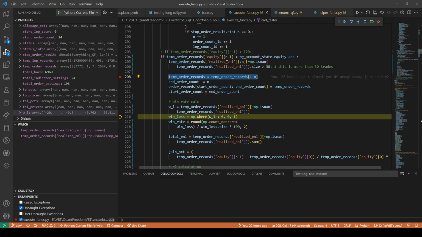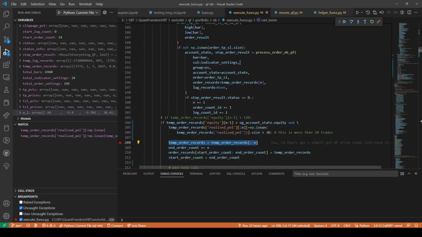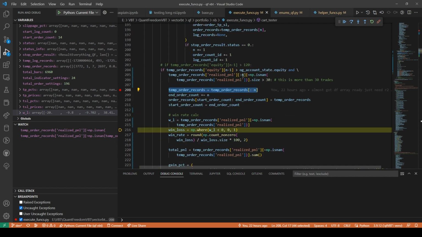So we're going to the realized P&L column and we're saying give me all the rows up until in. I feel like this should work, but I don't know what's faster, to do it like this.